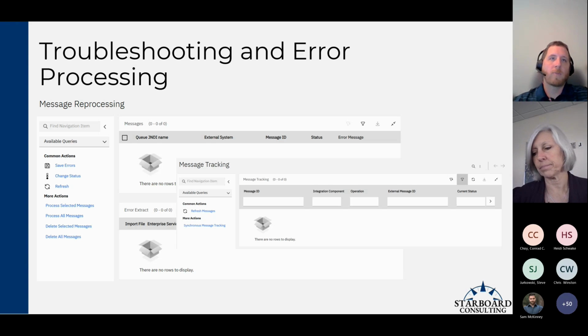Other than that, for troubleshooting, you'd want to double check your configuration, make sure everything's enabled, and check that the queue's not backed up. The sequential queue, again, one message will stop everything. Make sure the appropriate cron tasks are running and that the last timestamp is at a reasonable time.